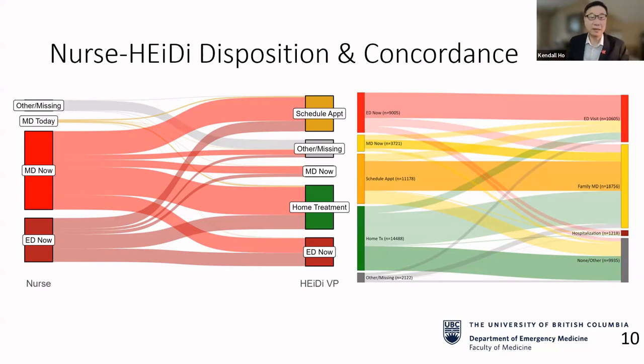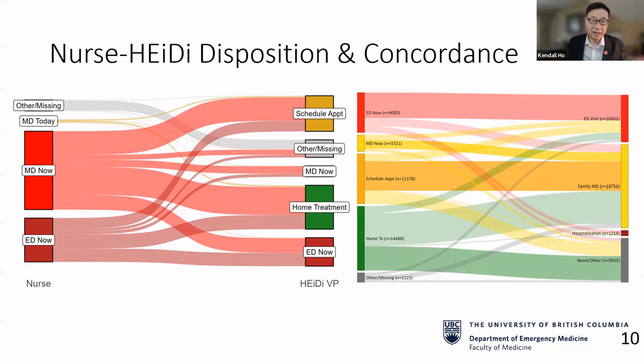So we also look at go see a family doctor. If you need to schedule in 1 week time, how many of them would go? We found that about 1 in 2 patients would end up seeing a family doctor in the next week to 2 weeks. Now, again, this could be because I'm getting so much better, I don't need to see a family doctor. Or because many folks say, if I call my doctor today, it may actually take me 2 weeks before I can get an appointment. And so some of these are directly related to why our advice is useful or not. But significantly, there are systemic factors that affect this concordance. I'll come back to this point a little bit later.